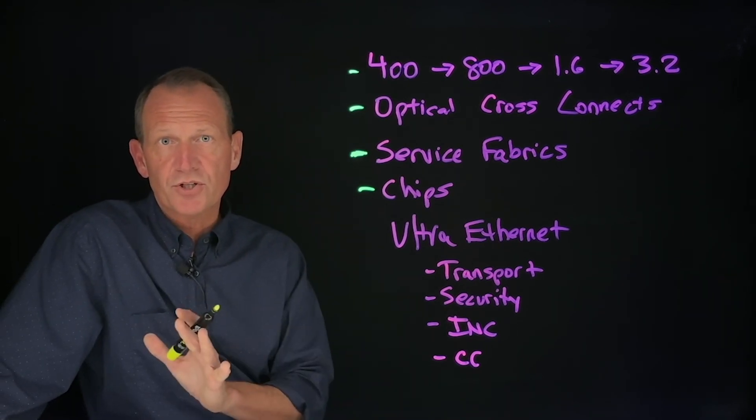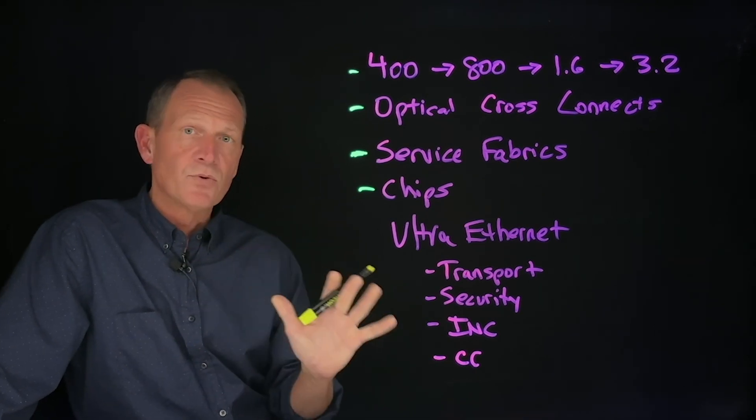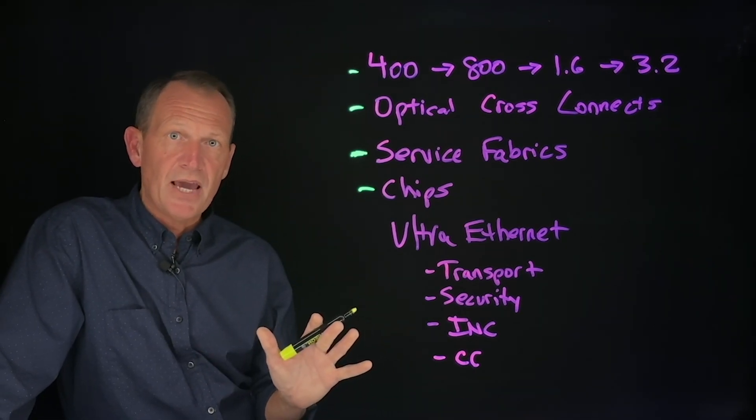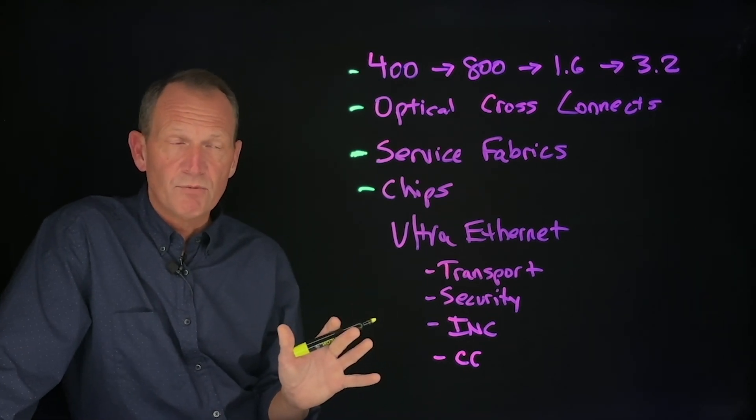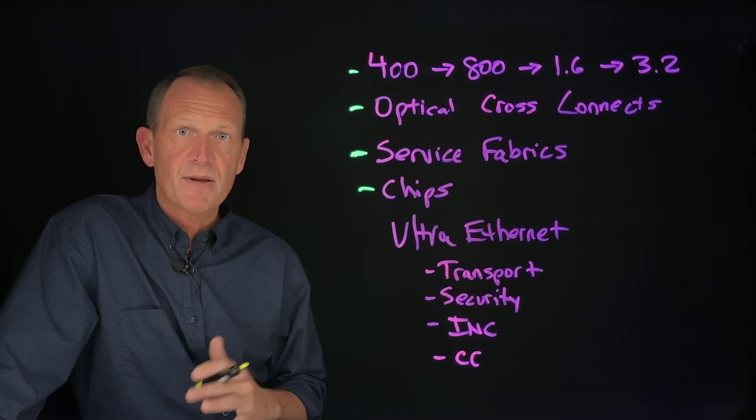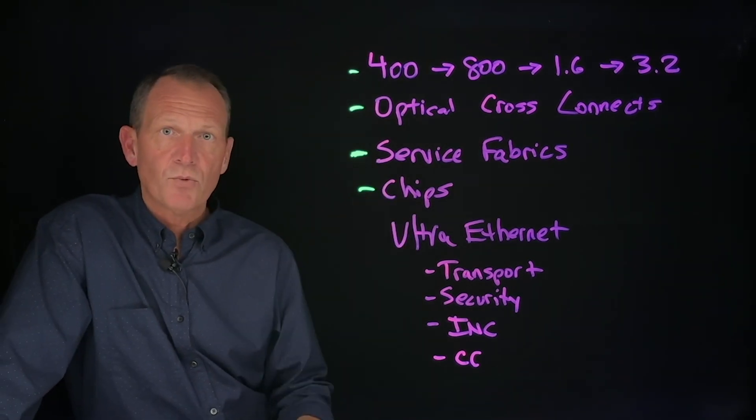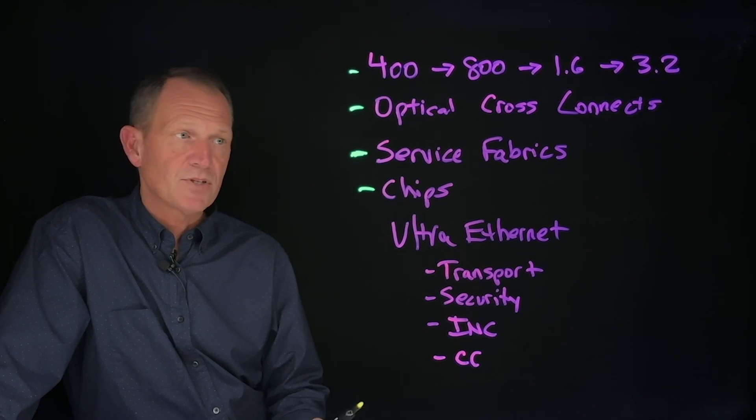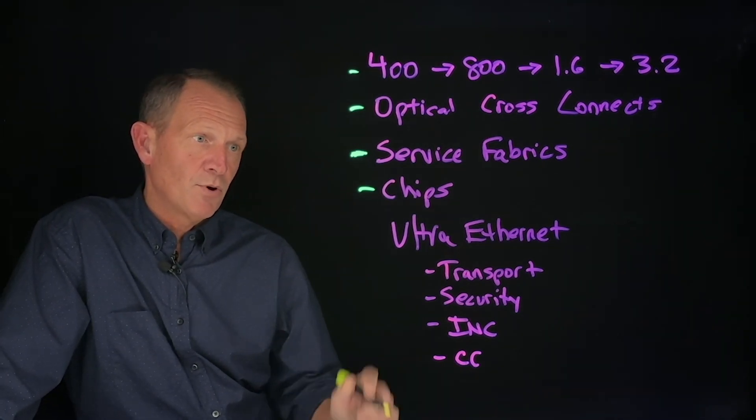The training infrastructure is important for a small number of people, but everyone's going to be using agents. Every single consumer on the planet will be using agents, probably dozens or hundreds of them over the course of a month. And so having the ability to infer at a very low unit cost, being able to scale that up is a keen concern. So the chip vendors are really working very hard to make sure that they're focusing on the inference space in order to provide the best efficiencies in that part of the world.